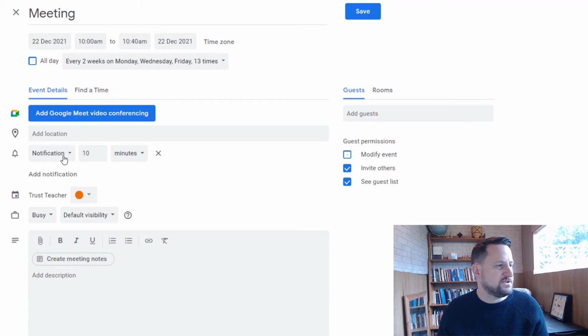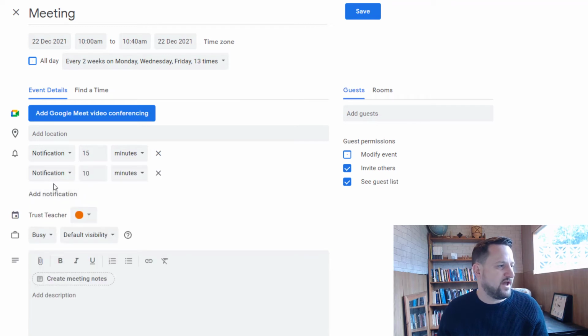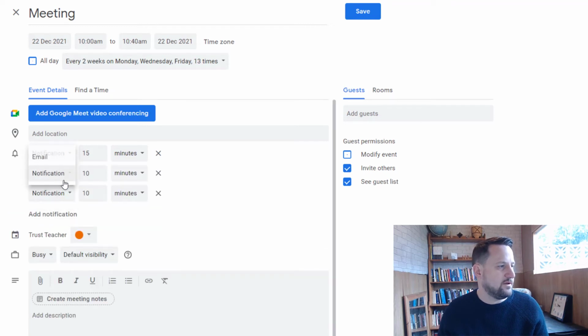Next, we've got notifications for our event. You can have an email or a pop-up notification. You can also adjust the time. So I could say 15 minutes if 10 wasn't enough. I can change it as well from minutes to hours, days, and weeks. I may also want to have an additional notification. I could have more than one if I want. And I could say, well, this one's going to be 1 hour before. And this one is going to be an email 1 week before. So it depends on what the event is, you can get the right notifications that you will need.